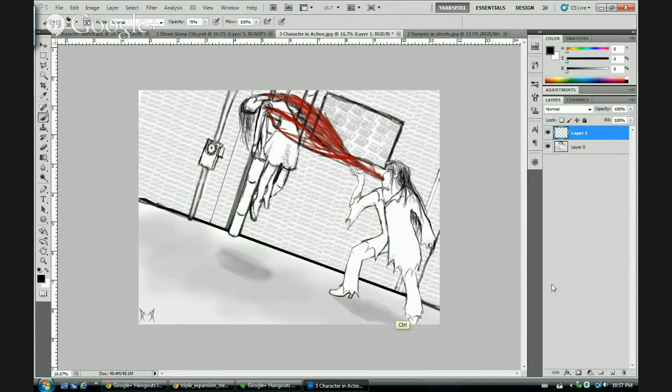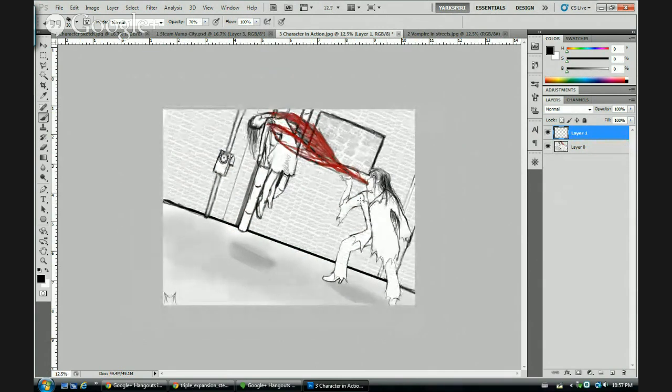I actually look at other artists' work as well. It just gives me inspiration. I like the fact that you experimented with this angle, by the way. I wanted to make it a dynamic piece, and I actually took a photo of the reference of the vampire sucking the blood. I used me standing in my room, and I had to move so far back, and I was using my camera phone too. I was trying to get reference for how it was, and I had to loosen up and work myself out because I didn't want it to be a very stiff pose at all.